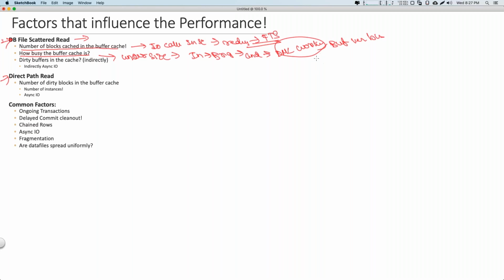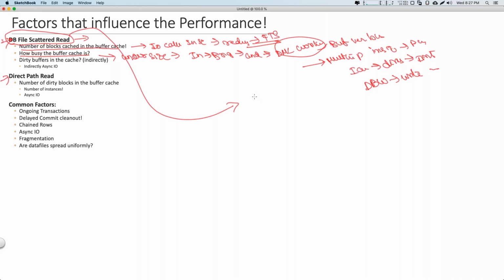So if you have to bring multiple blocks due to the fact you are performing a full table scan or fast full index scan, you will be eventually bringing multiple blocks in a single IO call into your buffer cache. If your buffer cache is too busy, or if you have more dirty buffers, then indirectly you will trigger the database writer to write these dirty blocks to the disk.